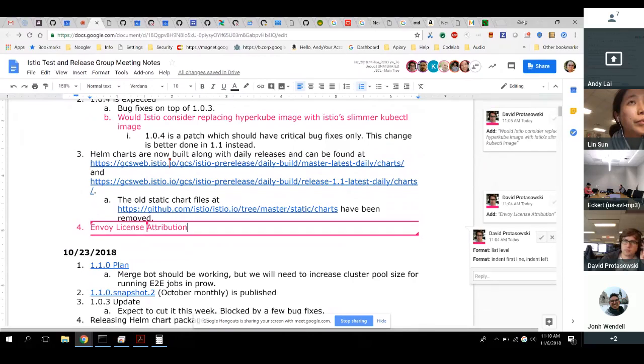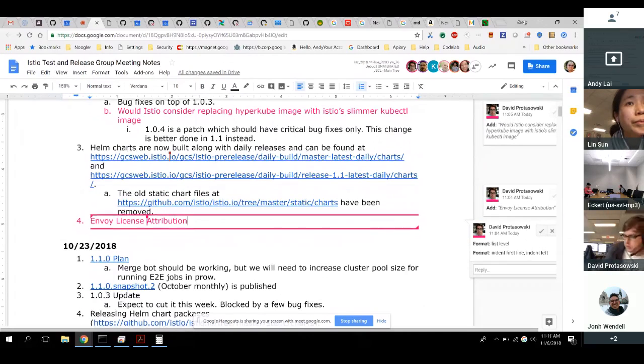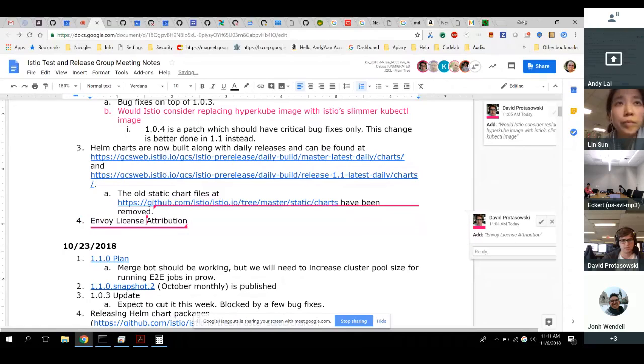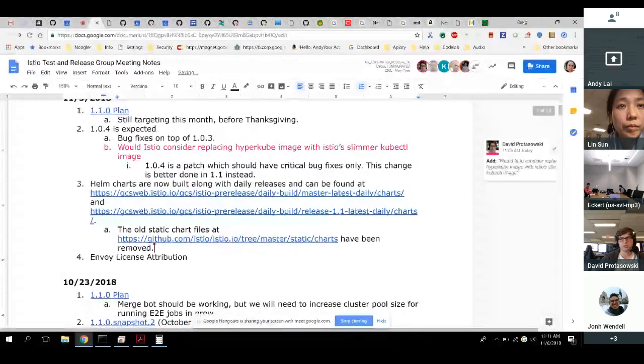David, can we talk about this as well? Yeah, I've been asking a few questions, but ultimately, I saw that we have license collectors for the Go source, and I noticed that we're not including in the Istio containers the proper copyright and licenses for Envoy and its dependencies. At least, I don't see it. So one question I have is, is anyone actively working on including that?